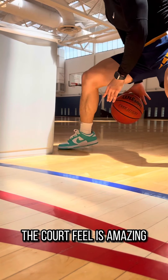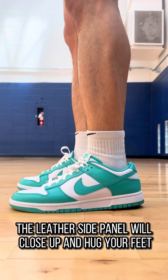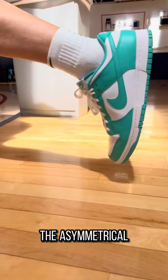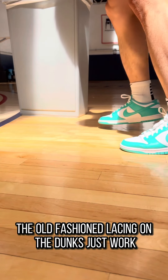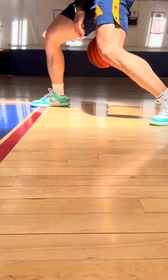However, the court feel is amazing — almost feels like you're not wearing any shoes. For the support, it's actually pretty solid. If you tie the shoes well, the leather side panel will close up and hug your feet, so you have a lockdown containment. Forget about fancy lacing systems — asymmetrical, dynamic loops — the old-fashioned lacing on the Dunks just works. You play all you want, the lace will not move a bit.